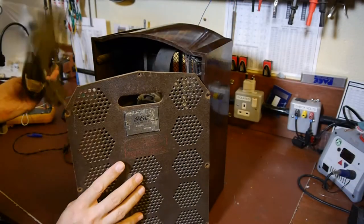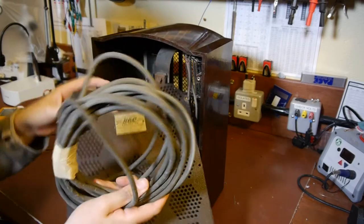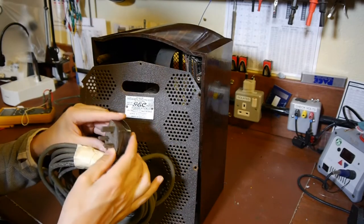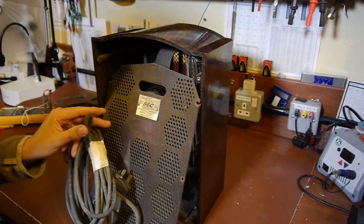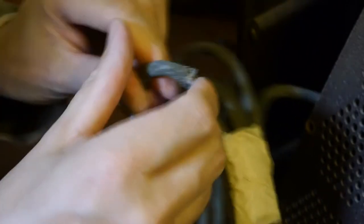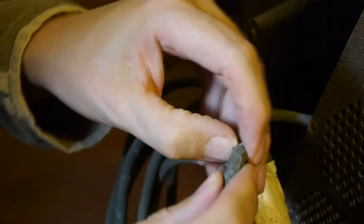Oh, that's a surprise - there's a cable inside it! Oh, this is going to win an award - this has got to win the 'crap plug of the month' award. And a particularly horrible crusty wire - look at that crusty goodness! I think we might actually have red and black wires under here - proper wire colors, none of this blue and brown nonsense. Whatever happened to black and red? This wire really is particularly horrible and crusty and disgusting - although I shouldn't say disgusting, it's actually a wonderful patina.